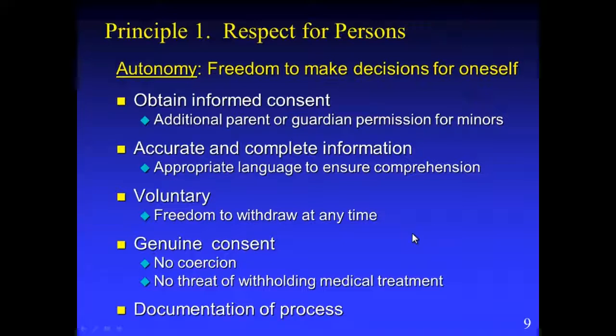And the whole process needs to be documented. So there's an informed consent form that will need to be signed and also witnessed. It can usually be witnessed by the person administering the consent. But if the person who's going to be the participant is unable to read or write, then you usually need to have an additional witness who can sign in their place. Anyway, there are many rules governing informed consent, and the final form that is used has to be approved by the IRB, and they'll usually stamp it so that it's very clear what they have approved and what they haven't.